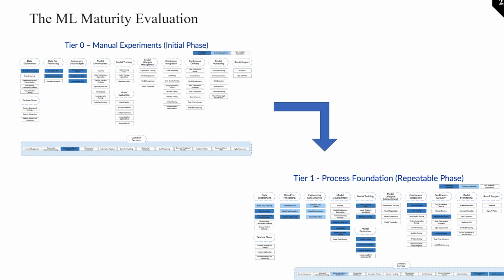So phase 0 or tier 0 is the manual experimentations, right? You might not see all of that, but there are certain capabilities that we evaluate, and within the capability we understand whether, let's say, data enablement, and it says batch data sourcing. Do we have at least the minimum requirement that we can bring in onboard batch data?